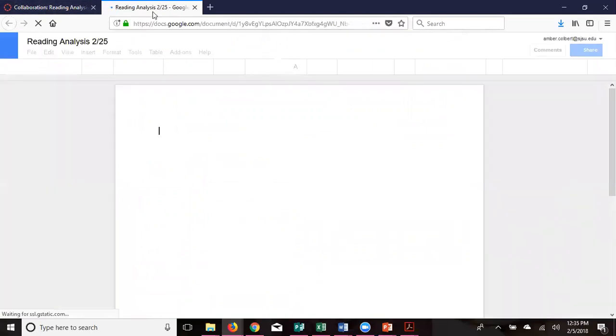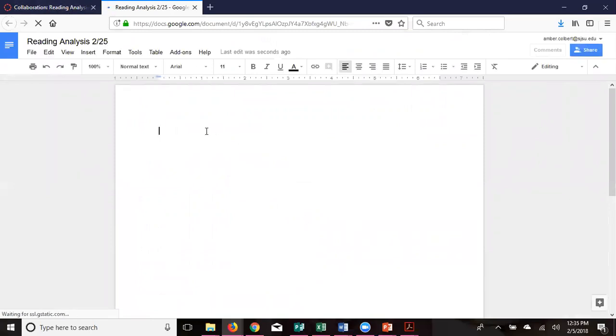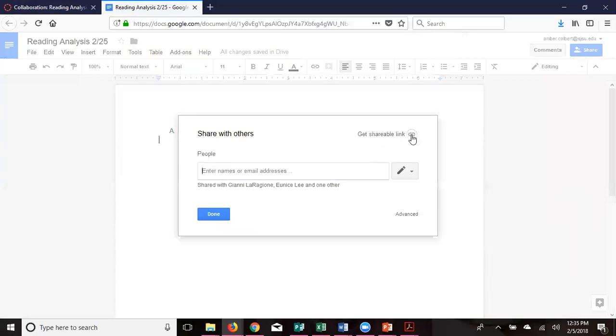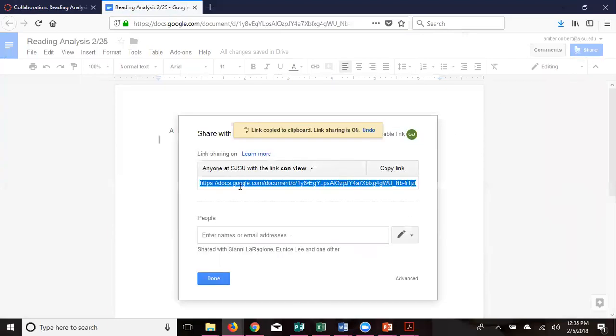It will pull up a Google Doc for you. What's great about this is, you'll type up your task. Make sure you put the letter you're doing and then put your name next to it, and then you type your task if you're doing task A. What's good is you can always open up a separate Word document, do the task, and then copy and paste it here. When it comes time to turn this in, you want to get a shareable link.